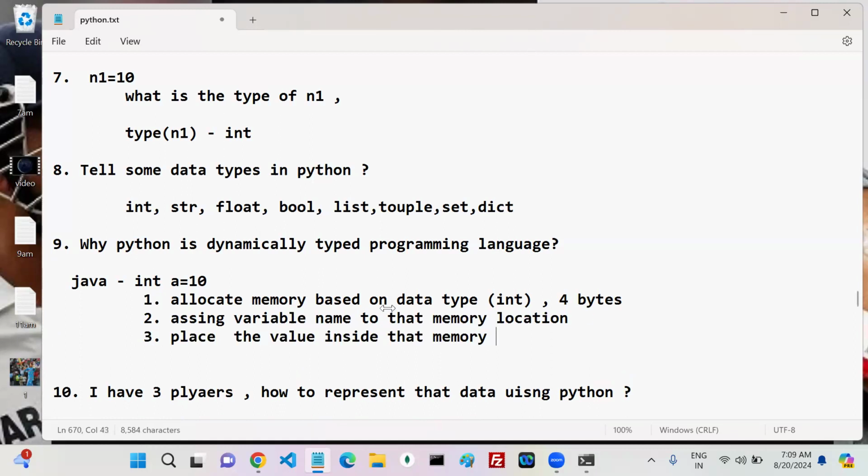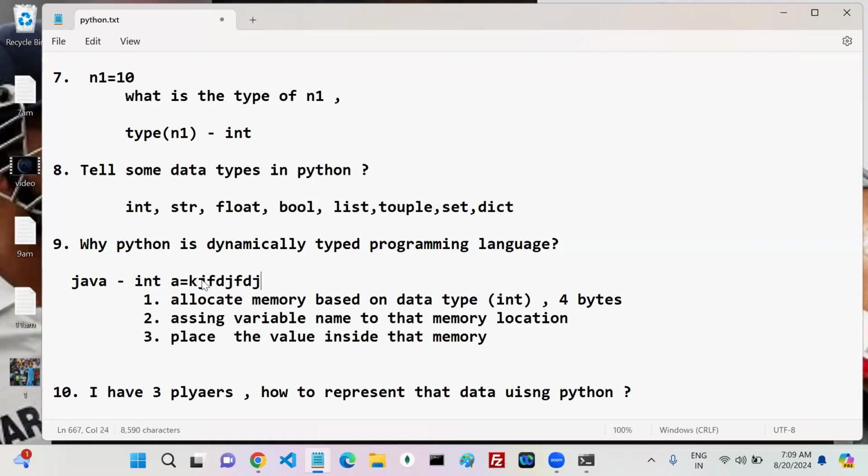Now, tell me, memory is allocated first, before assigning the value. In Java, first memory is allocated based on the integer type. After that, give the name to that memory, which is nothing but the variable name. After that only, place the value inside the memory. Here the problem is: if it is 10, 4 bytes of memory can store it.